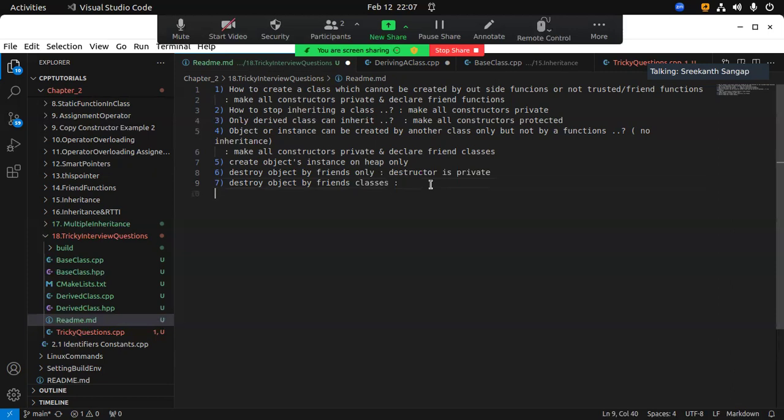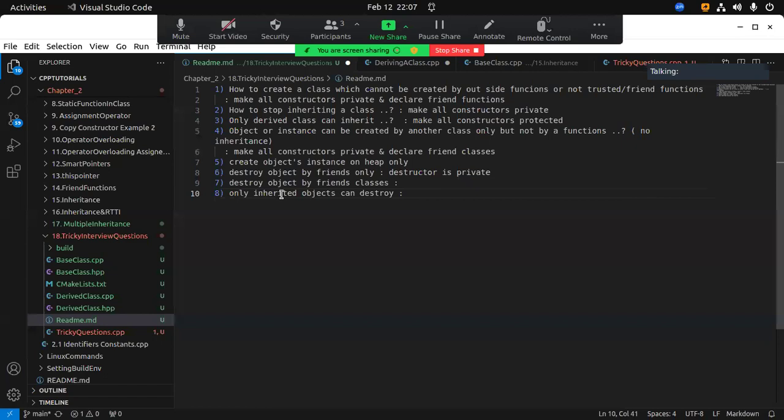Another one is create objects on heap, and only inherited objects can destroy. How can you achieve this?